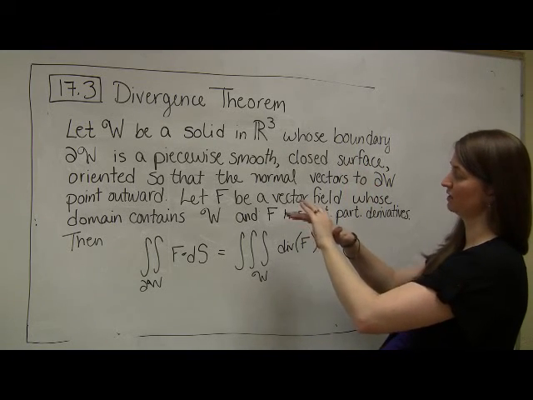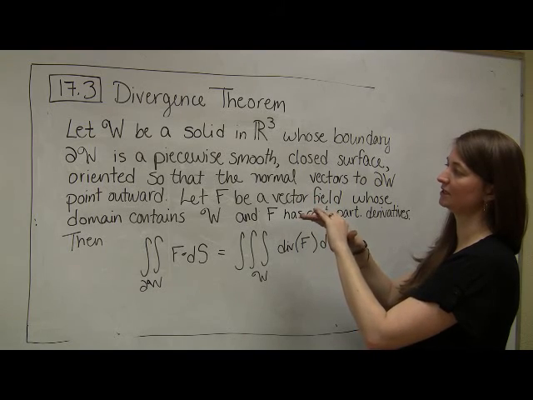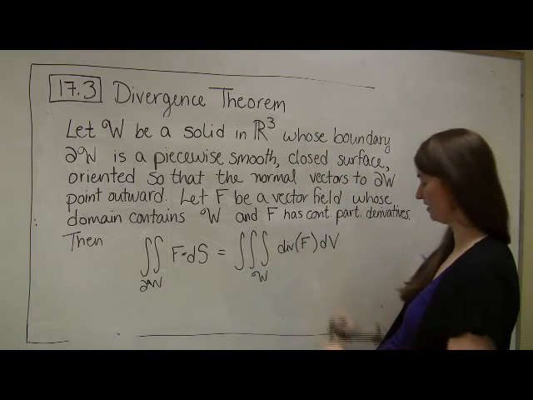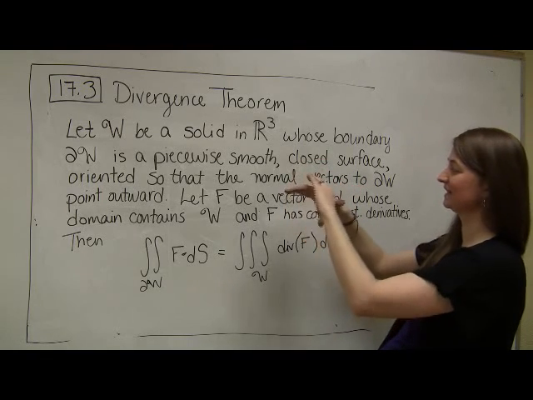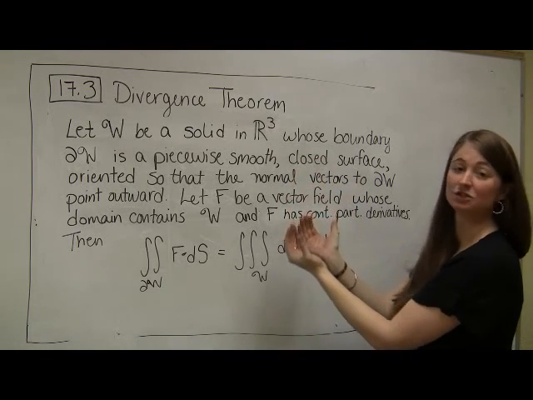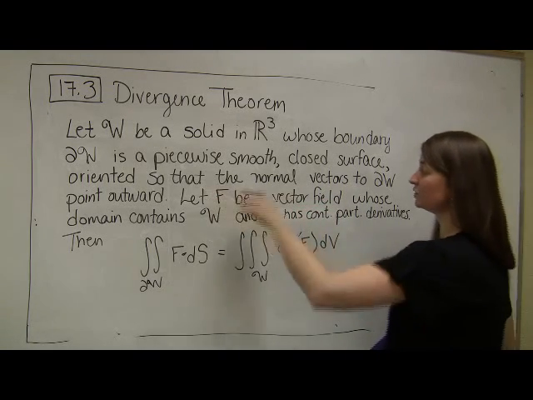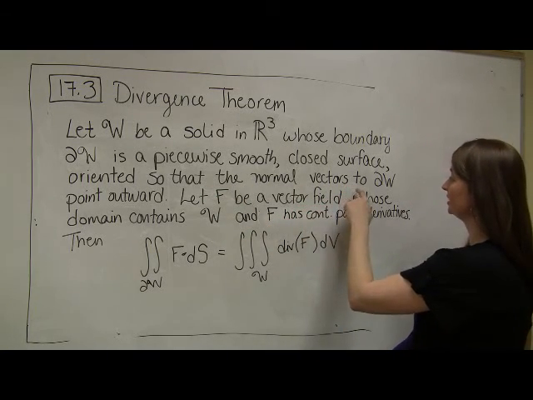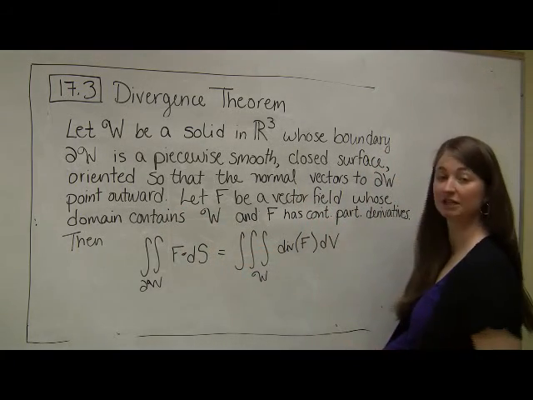And it's exactly what we've been talking about in terms of boundaries before, only in this case it's the boundary of the whole volume, which means that the boundary of a volume is going to be the surface, like the shell of the sphere. And that surface is oriented so that the normal vectors to that boundary point outward. Outward pointing normal vectors, that's standard.